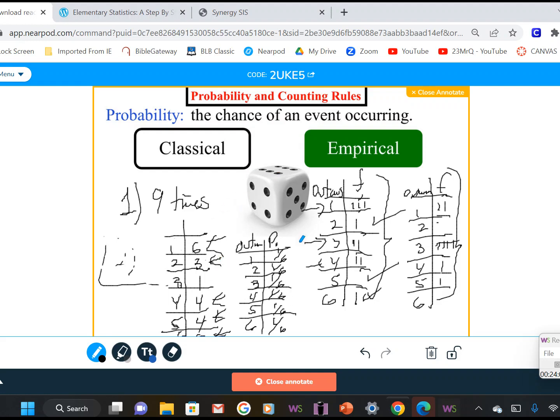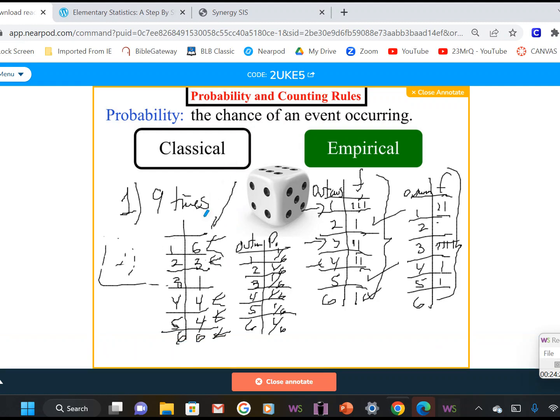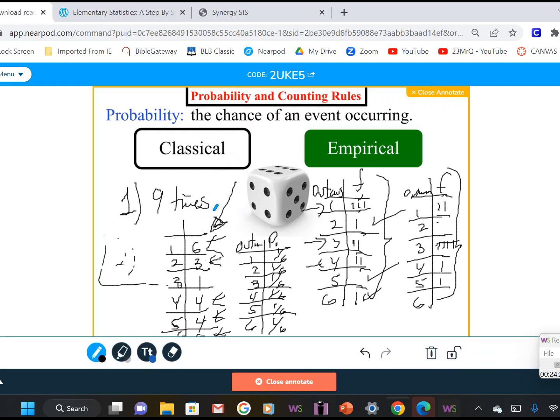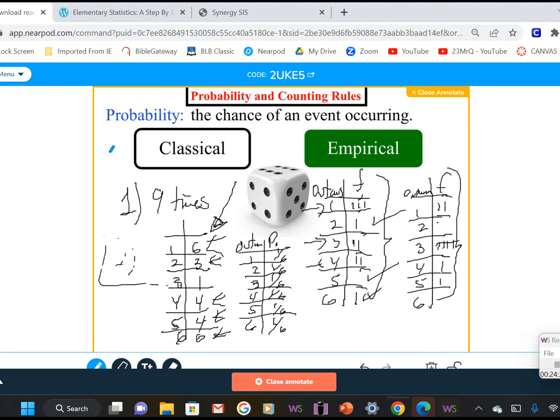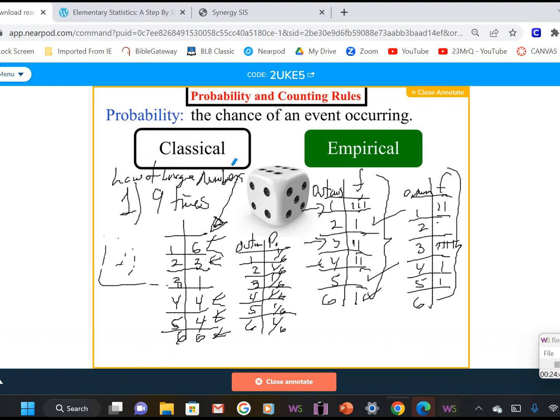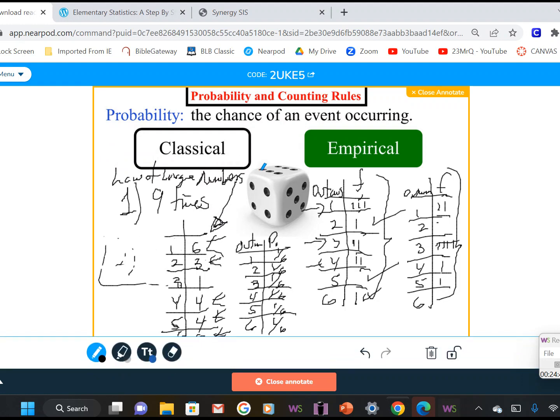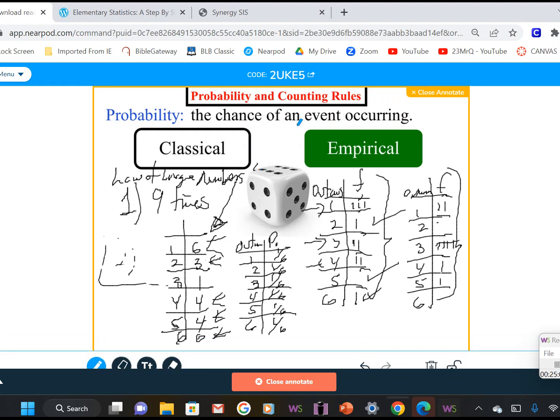All right, so I want you to write this down. The more times you toss, or the more times you have frequency, the more it's going to align to a classical probability. Does that make sense? The more we're going to have an even amount of chances for each outcome. That's what we call, write this down, law of large numbers. So if I was to continue asking you to toss and then we combine all your tosses, guess what? Little by little, we're going to start seeing that all of them are going to almost be an equal amount of probability for each of those. So just keep that in mind, okay?